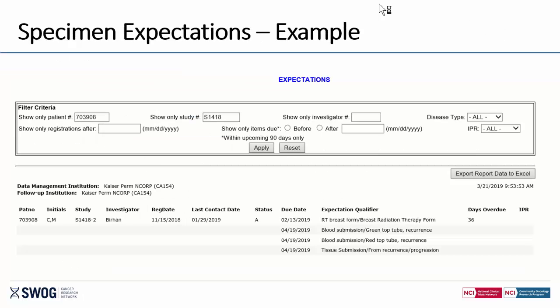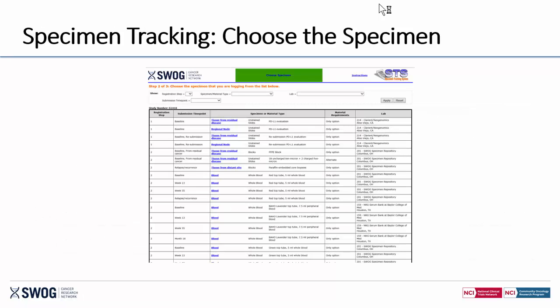And what I wanted to also just highlight is for expectations, some of the little changes we've made this year, the expectations for specimens. Here was one for blood specimens, and I know that sometimes moving from the expectation report to when you go into specimen manager can be a little overwhelming. How do I find that blood submission? Here's a screenshot of specimen tracking and that long list of specimens you're choosing from, and trying to find which is that specimen that will satisfy that expectation.